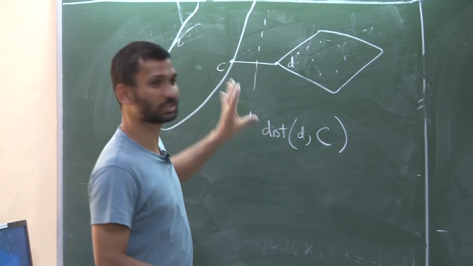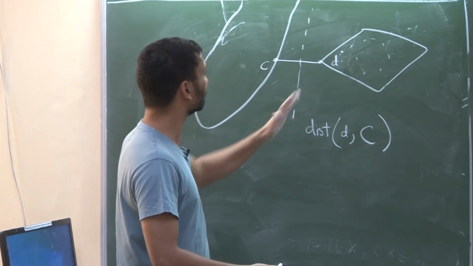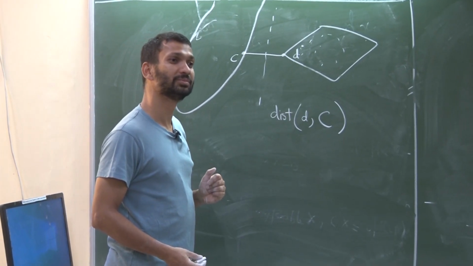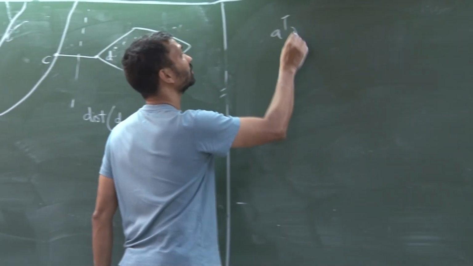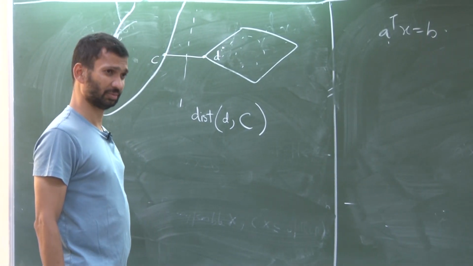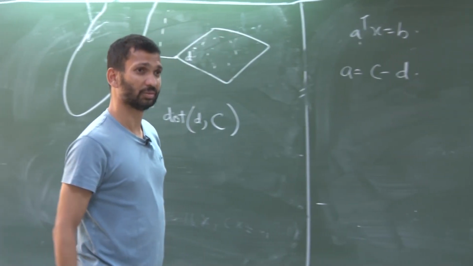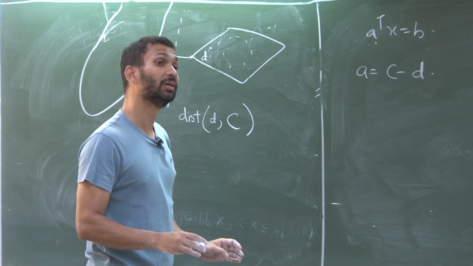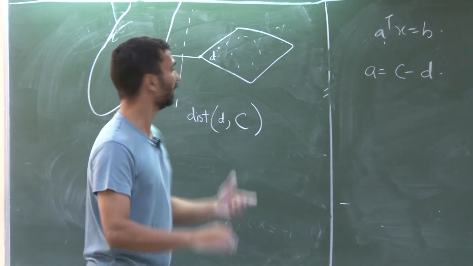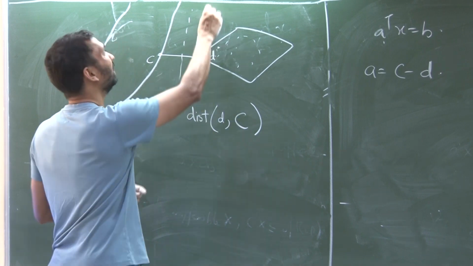This picture proof is just one idea, right? So how do we prove this? What is the equation of this hyperplane? Remember, a hyperplane is A transpose X equal to B, right? So what is A, what is B? Very good. Okay, so let me make our task slightly simple. I know that this distance is not 0. Why is this distance not 0? Non-intersecting. Let me look at this hyperplane.